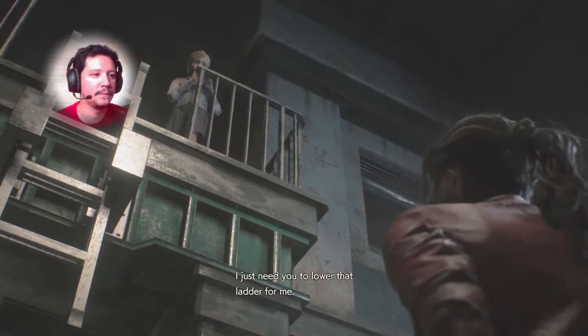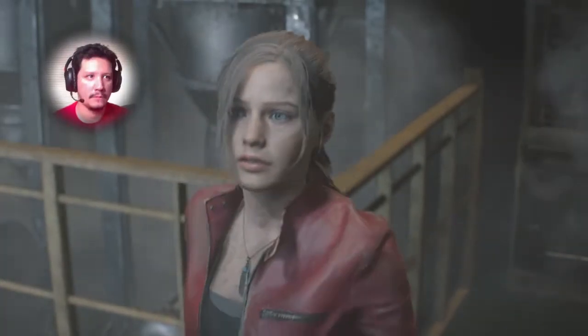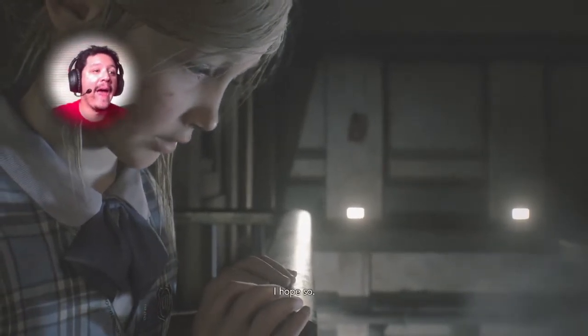I just need you to lower that ladder for me. Jackie Chan, that shit, man. Jump off the wall and we'll grab it. Help me find my mom? Your mom is down here? Yes, I will. I'll help. Just lower the ladder, little girl. Please? I hope so. Please!